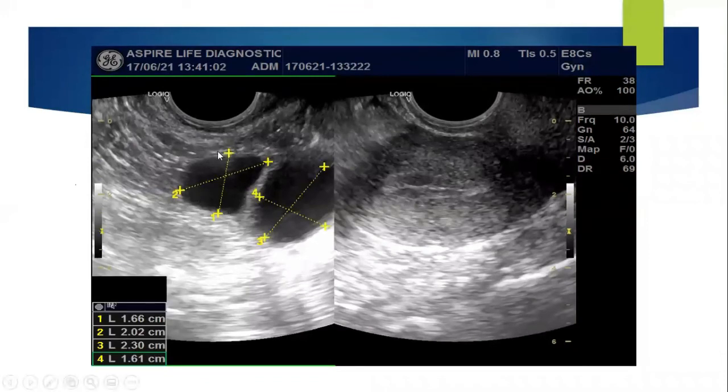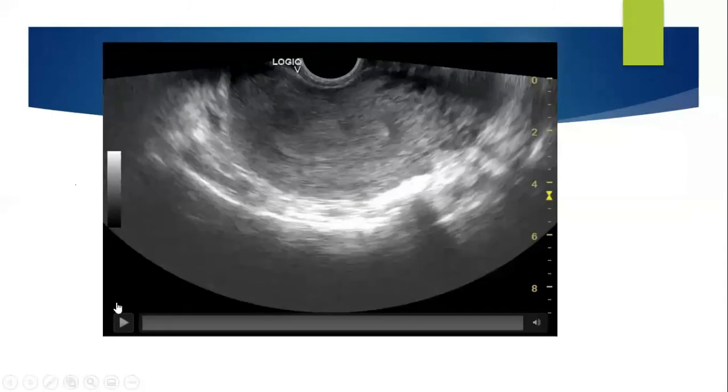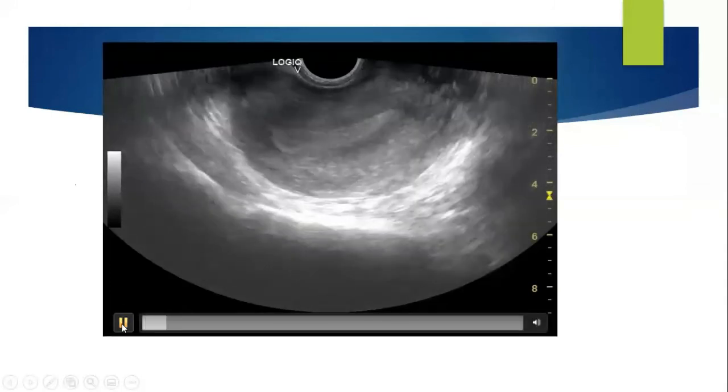Then how to measure the follicle? That means from inner to inner, you have to take 2 dimensions and take a mean. So take them at right angles, take the mean, and then see what the size of the follicle is. In the next classes, maybe we will be discussing what we mean by size and how it is going to be useful.